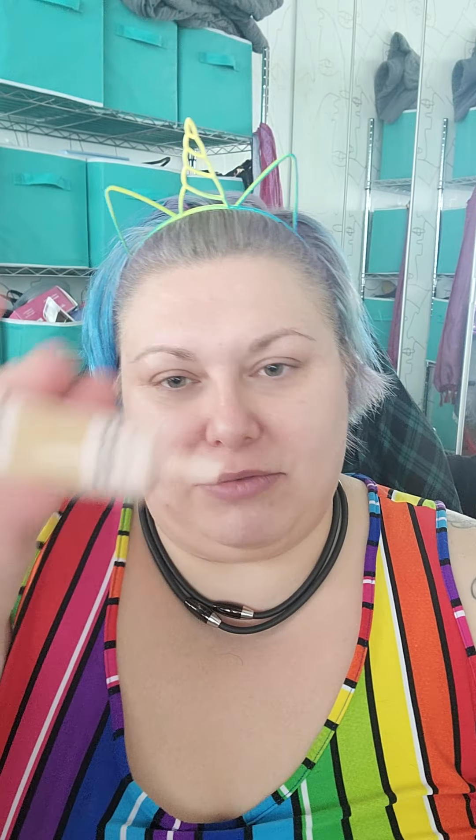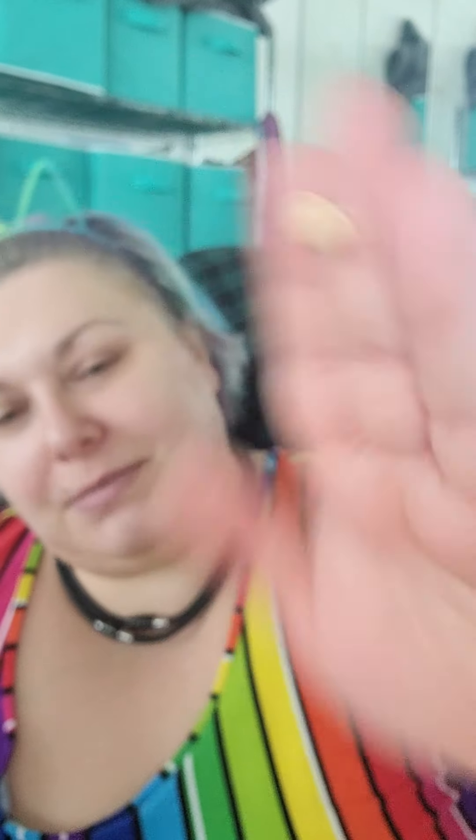Let's look at consistency and I'll start with the Bear With Me. As you can see it has a creamy gel consistency. For both I'm just going to apply with my hands, because that's what you do when you're getting ready super fast — you just want to throw on a tinted moisturizer and go.